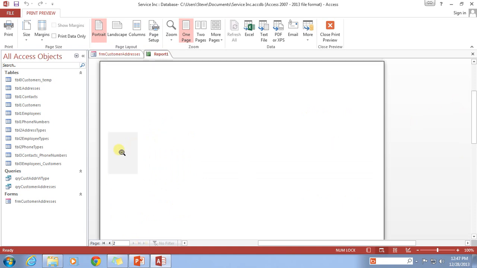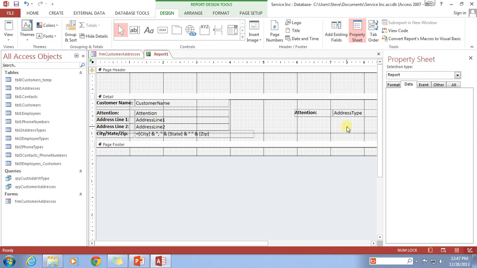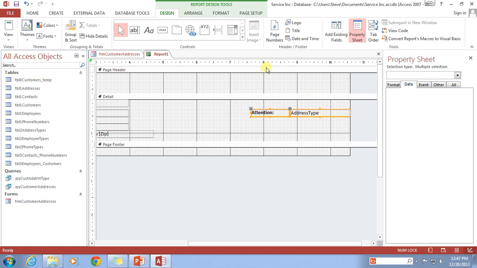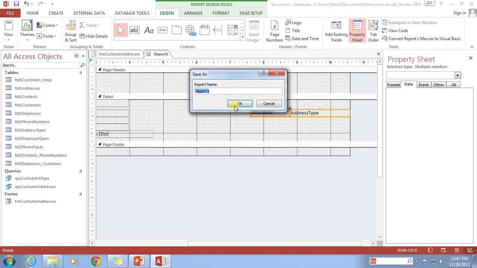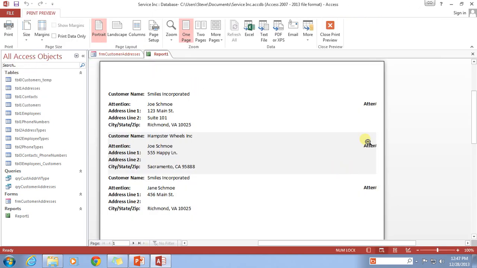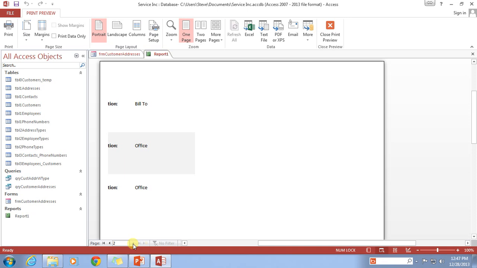That's because my text box there, let me go back into it here. If I move it even further over, it'll be much more obvious. See, I make it too wide here. And now when I go ahead and view it, you'll see it gets cut off here by the page, and it goes over to the second page. And that's not what we want.